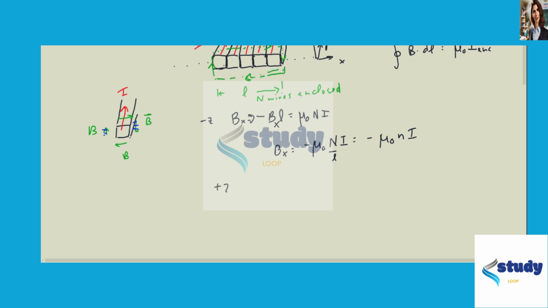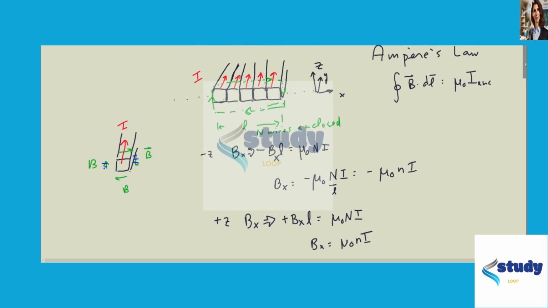Upstairs in the positive z direction, our B_x is going to be positive, but it's the same loop, just going in the opposite direction. So we'll enclose the same amount of current, and B_x is mu naught little n times I, but positive. So just like for a single wire, the magnetic field will switch directions from beneath the wire to above. What's different is there won't be any magnetic field wrapping around the sides, as the wires will cancel each other out.